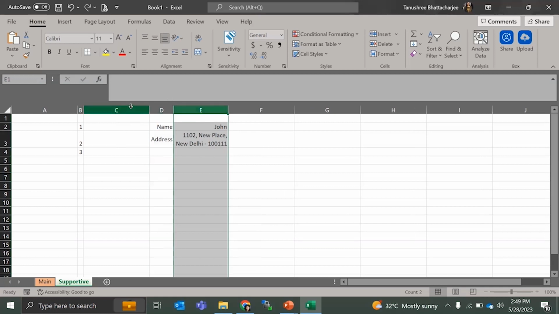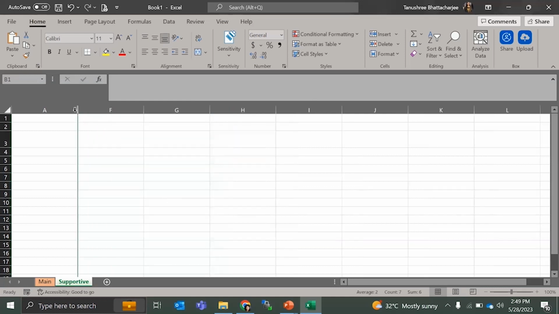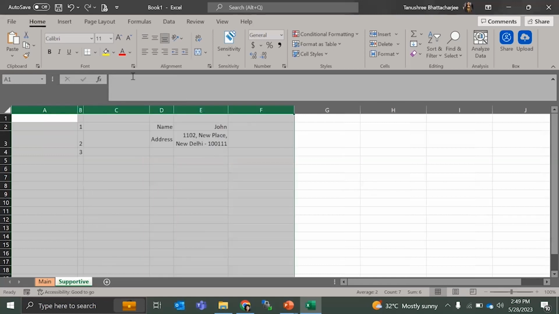Now there's another way of doing this. Whatever you want to hide, you just click there and right click and hide. Also if you want to unhide, right click, unhide, so everything will be unhidden.